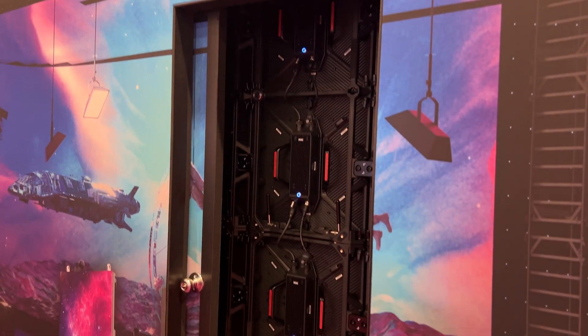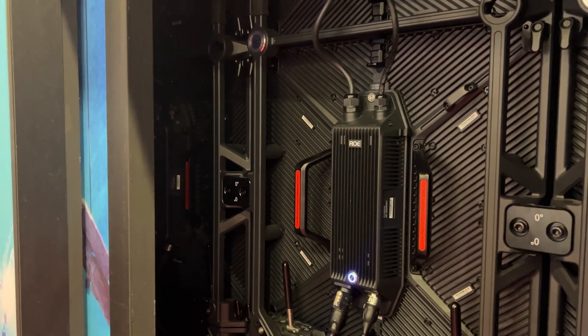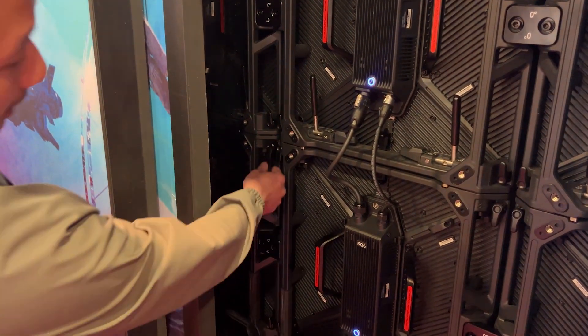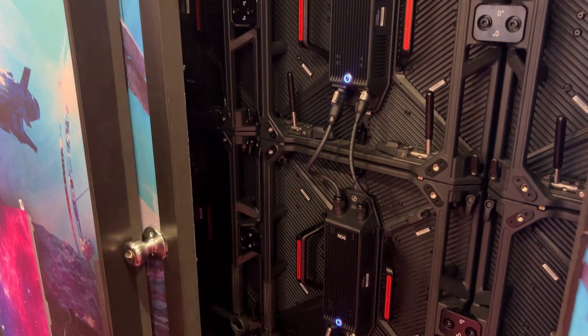The Roe Obsidian is a semi-permanent to permanent installation. The panel's reinforced frame design allows for the removal of LED modules at any time, facilitating the creation of access holes for additional equipment like lights. The LED structure can be extended with an access platform of adjustable height for technicians. This panel features a 2.6 millimeter pixel pitch, deep black masking, and 2500 nit brightness. It uses 50% less power than a traditional LED panel at the same brightness, and it's slightly waterproof.